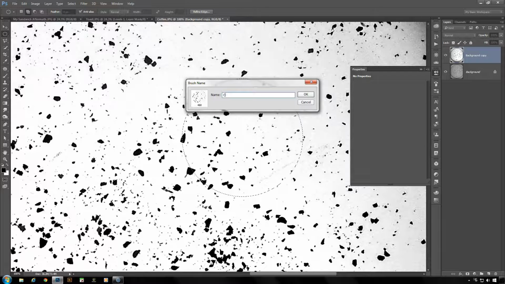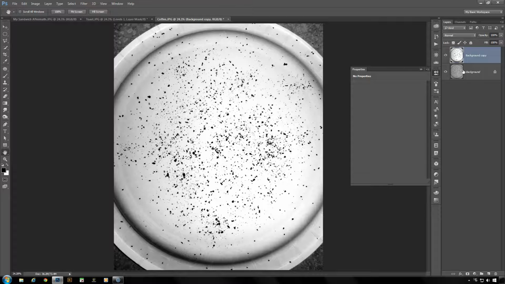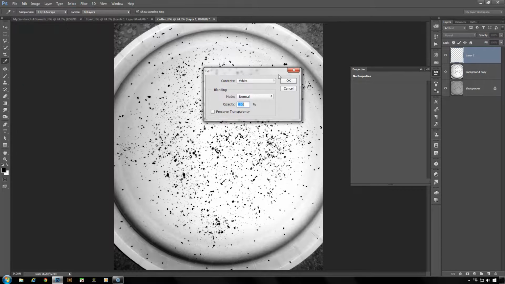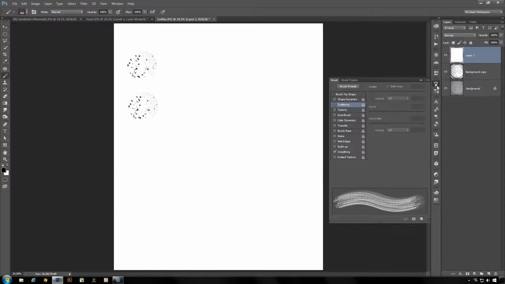We'll call this coffee. And if you want to play with this brush, do the same thing by creating a new layer, fill it with white, and enjoy playing with your new particle brush here.